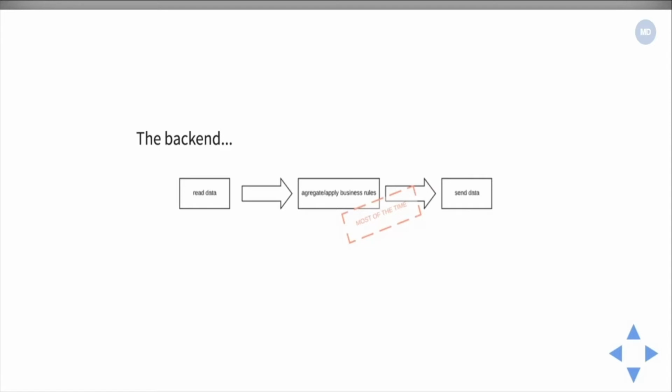If you're doing something else than this, maybe you're working on something too complicated. The complexity of the backend is rarely about what you're doing, it's mostly about how you're doing it. It's mostly about, I don't know, memory, speed. But most of the time, the things we code are that basic. Read data somewhere, aggregate it, apply business rules, and send it somewhere else or send it back. This is what the backend does most of the time.